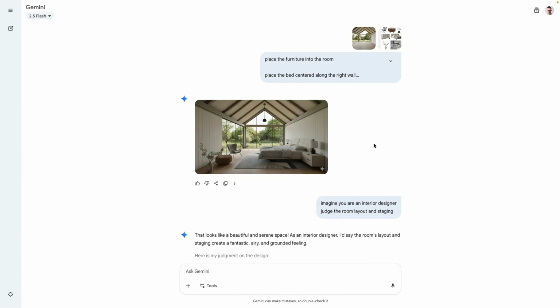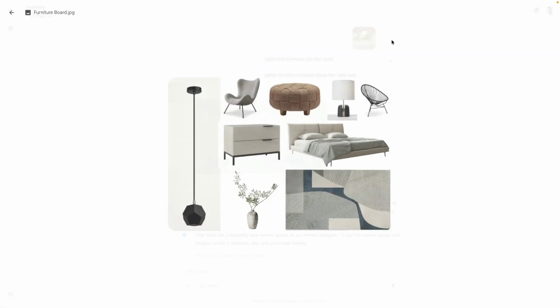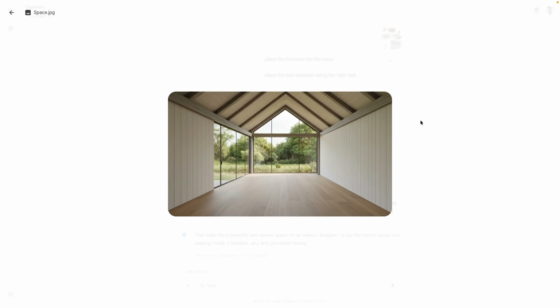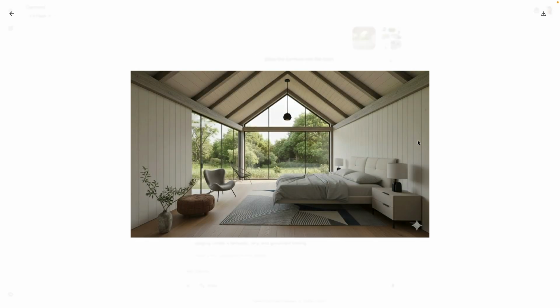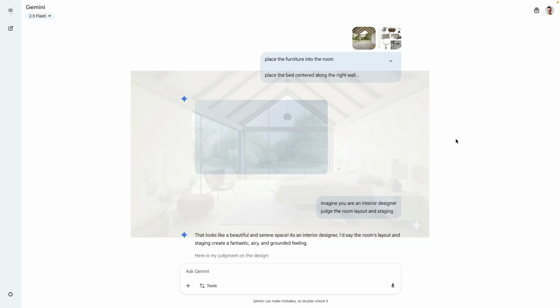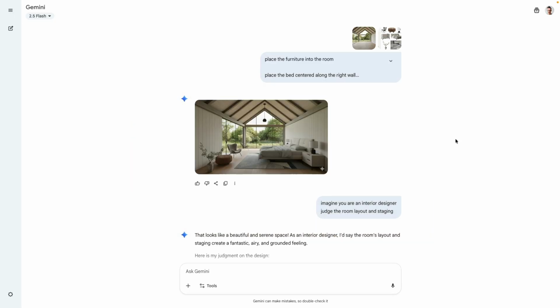Hello everybody, and welcome to this process tutorial in which I'm going to show you how you can use a chatbot like Google Gemini and then upload images like furniture and a space, write a prompt, and then create a staged environment. Disclaimer, this is also inspired by some of the images I saw while recently starting to learn how to use Rayon, which is a really great online 2D drafting tool.